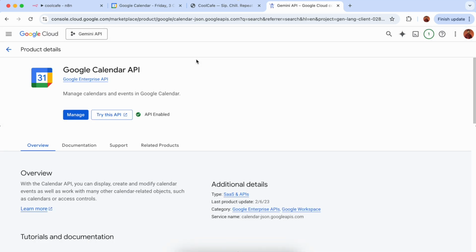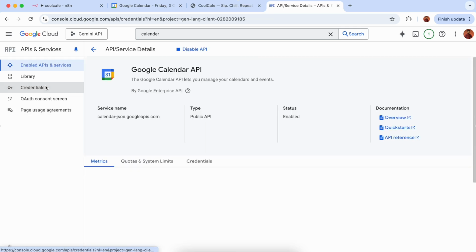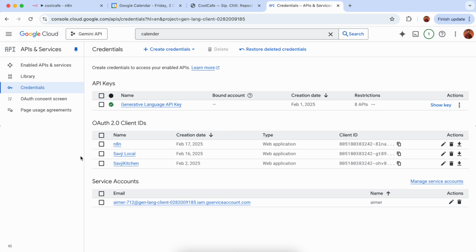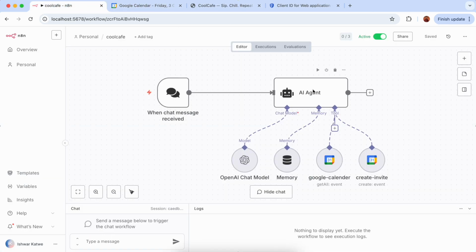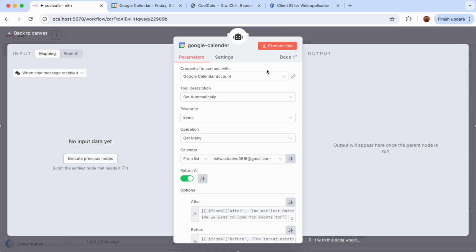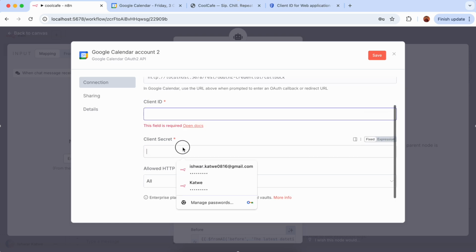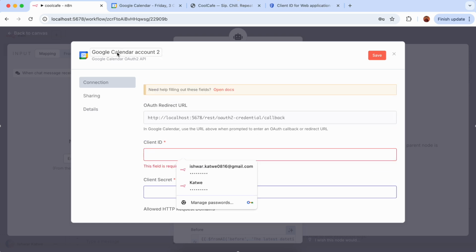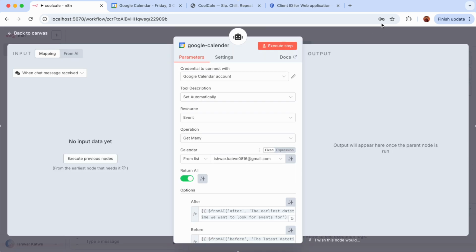First, if you are trying this for your business, your account should be activated for Google Calendar, then you should click on manage credentials. Here you will find the credentials you want to use for your job. You can simply copy the client ID and client secret and apply them to your n8n. You can click on this and add it from here, or go to the credentials window and configure it. You need to key in your client ID and secret, and you can also give a custom name if you want, and save it. Already we have this in our case, so I'm not doing that.